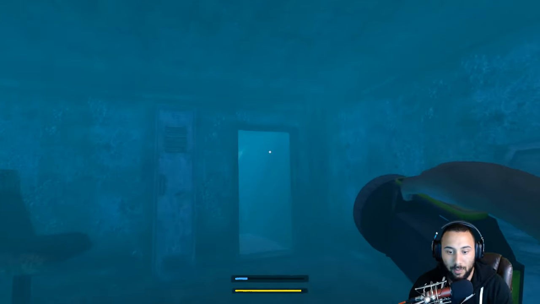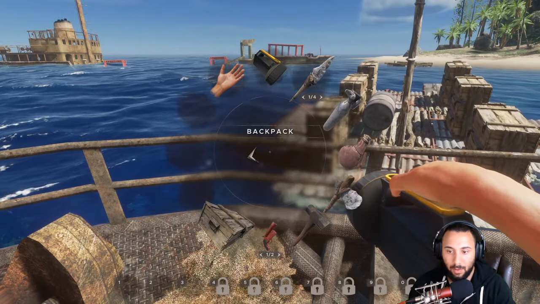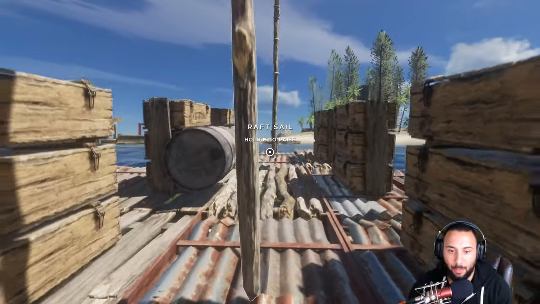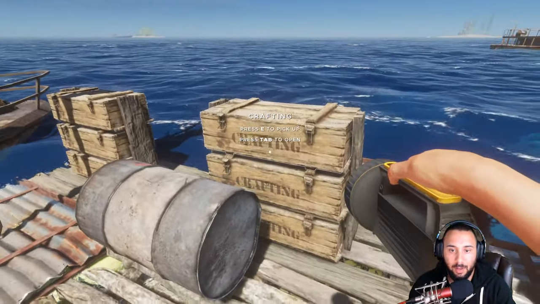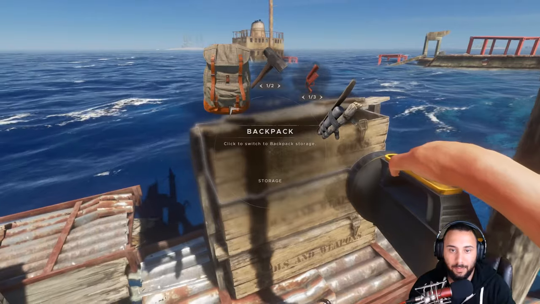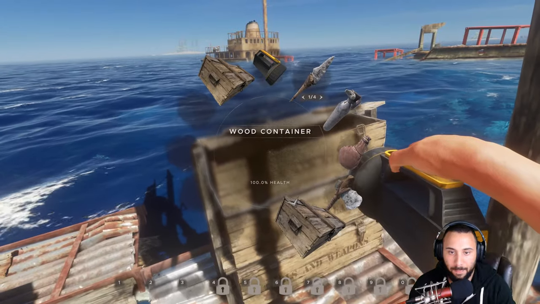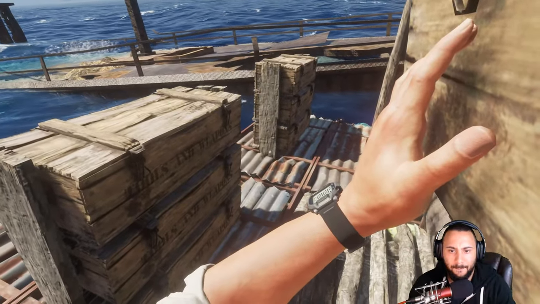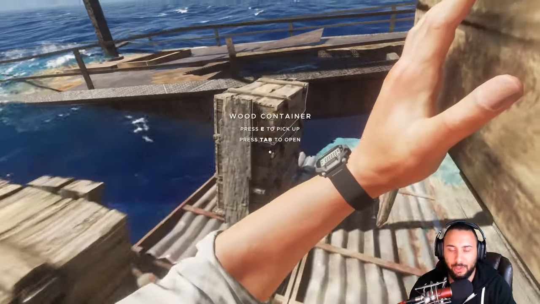Okay, we got some more barrels, so we can do another part of our ship. We gotta get another rope. We actually could do two parts for our ship. I think we needed three planks for container shelf. That sucks.